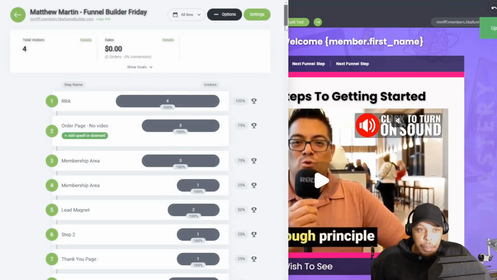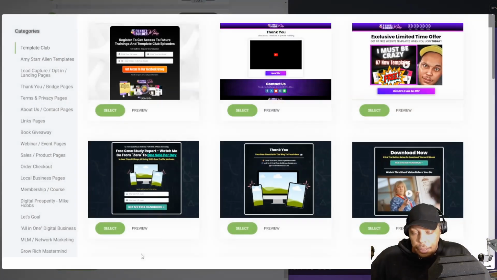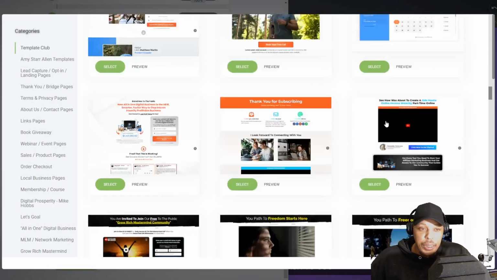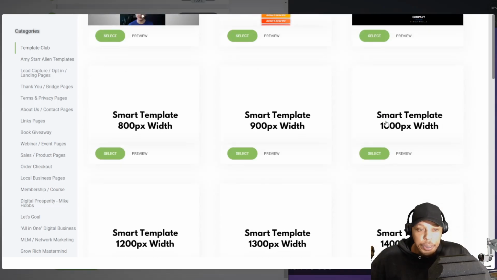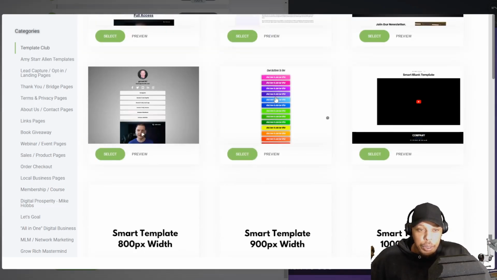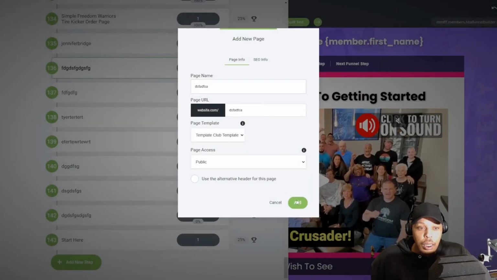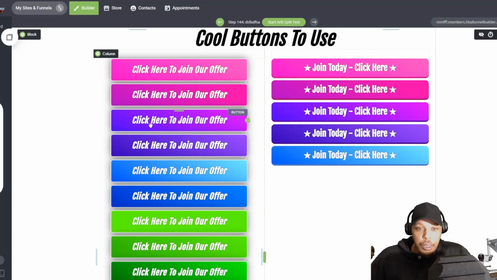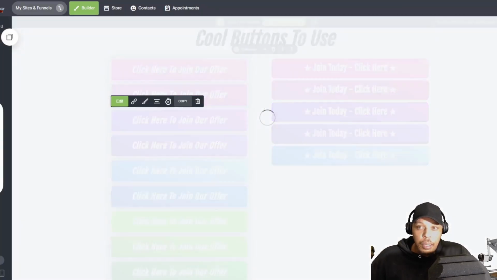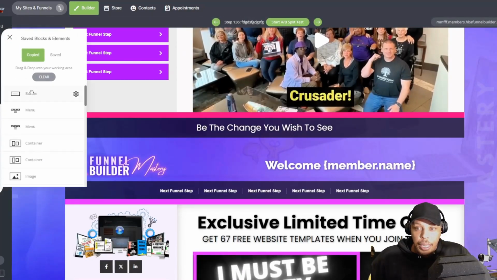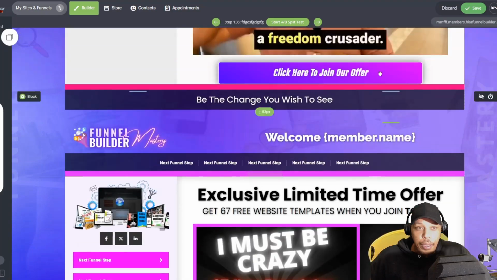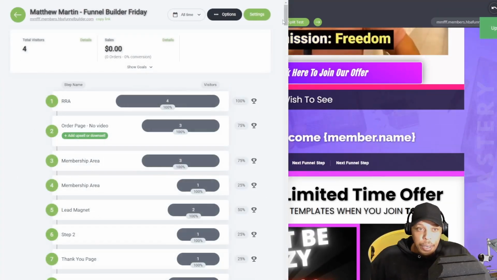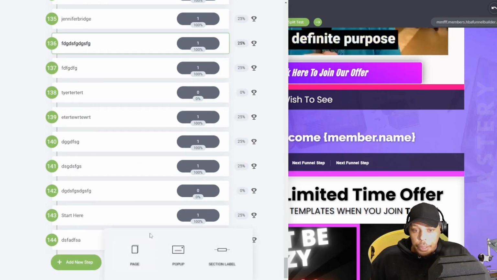Now, I'm going to grab a button, but what I'm going to do is I have a whole template section here. I think I mentioned it earlier in the video. These are mostly 2-step funnels that you can use for your business. There's 40 funnels in here. We're going to get to 50, but at the bottom, there are some extra things that can help you along with the design process. And we just want to grab a button that's pre-done off of this page here. And go back. This will be the call to action area underneath the video. Okay. And I also want to grab something I know is on another template for our video player.